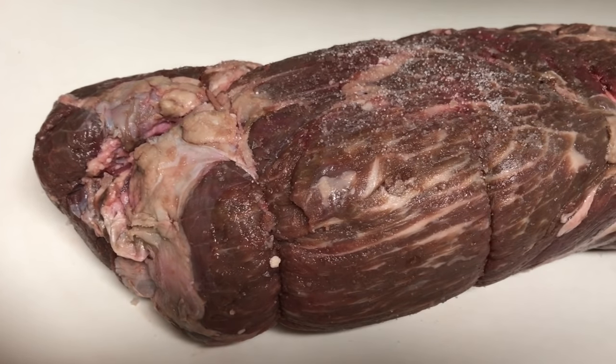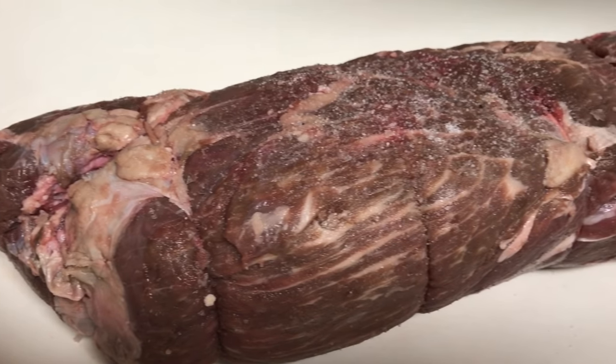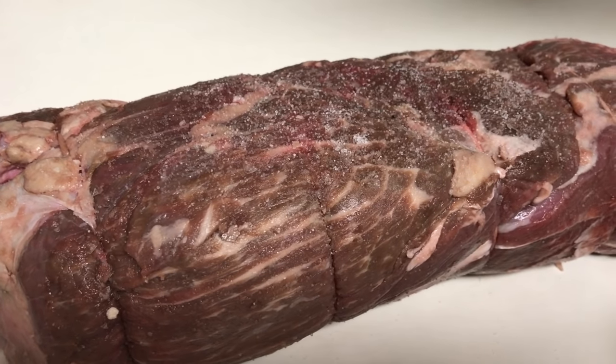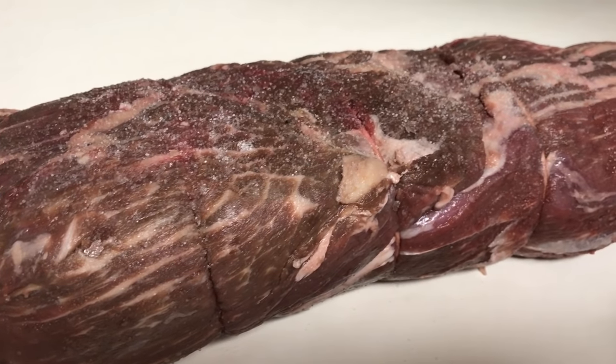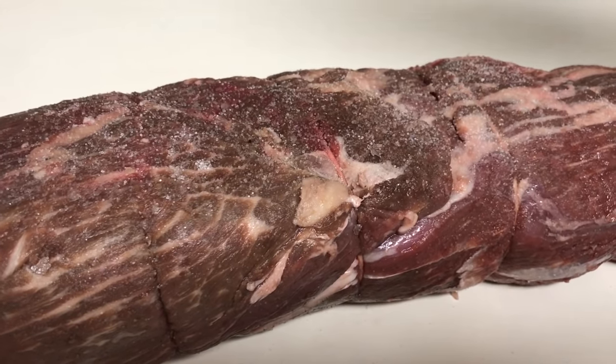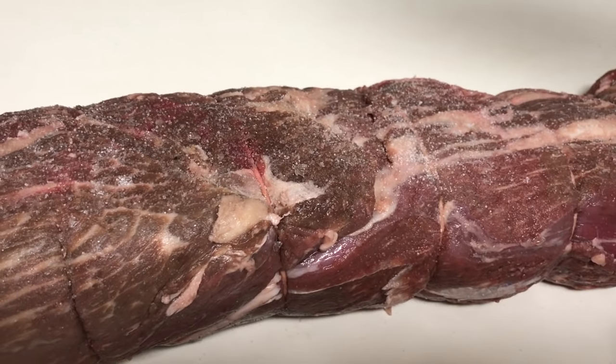Let me back you up to yesterday. About 24 hours ago, I did a dry salt brine on this, and that's where you would take salt. You can use plain table salt, you can use kosher salt, and typically if you're using a kosher salt, you would use a half a teaspoon per pound. And a table salt, you would use 1/4 teaspoon per pound. So I gave this a good covering on all sides while it was still whole. So all this meat here has also been seasoned.